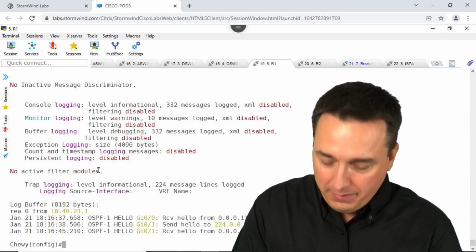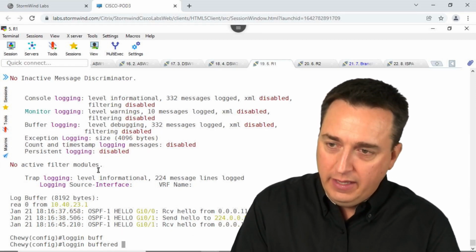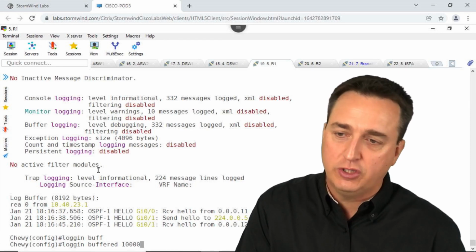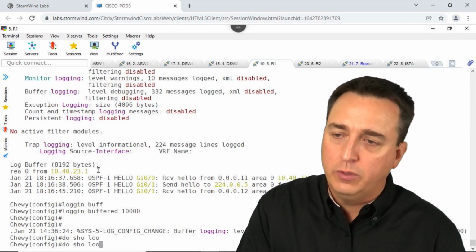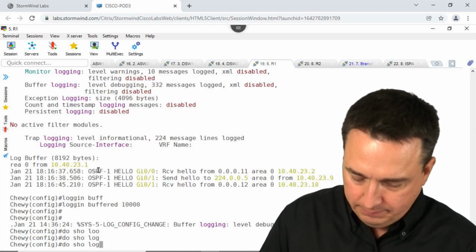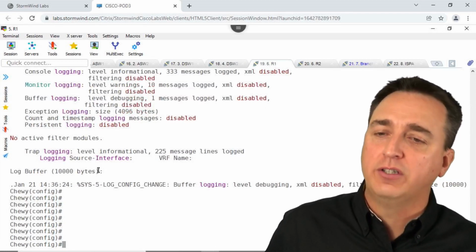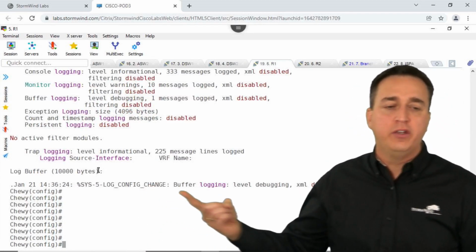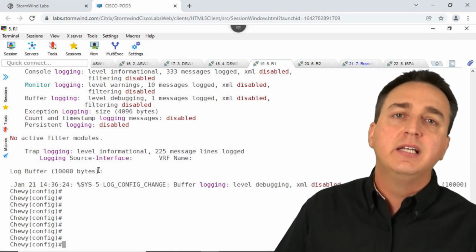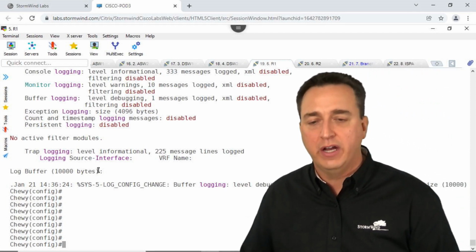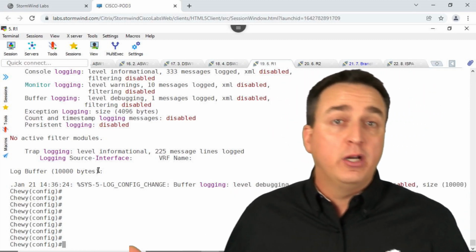So here, I'm going to type in logging buffer, and we'll change our buffer to something like, let's just do 10,000 right now. And then when we type in do show logging, we'll see that our buffer has changed size. It is now 10,000, but notice there's no messages in it anymore, except for this one new message stating, hey, you changed your size. So you can change the size, and you can also change the severity level for that one. And so lastly now, let's talk about our Syslog server.